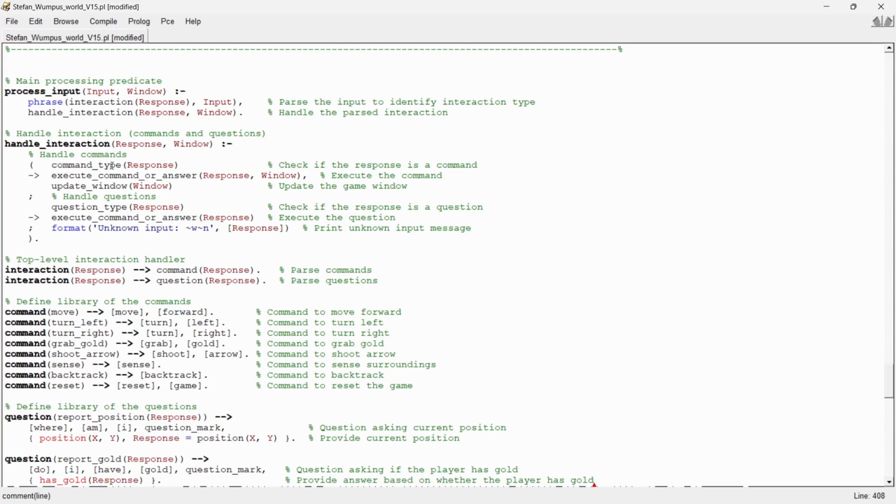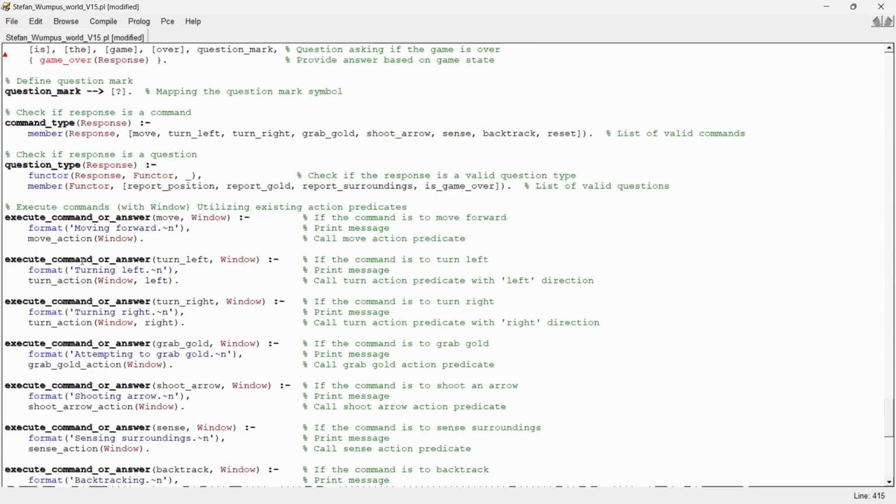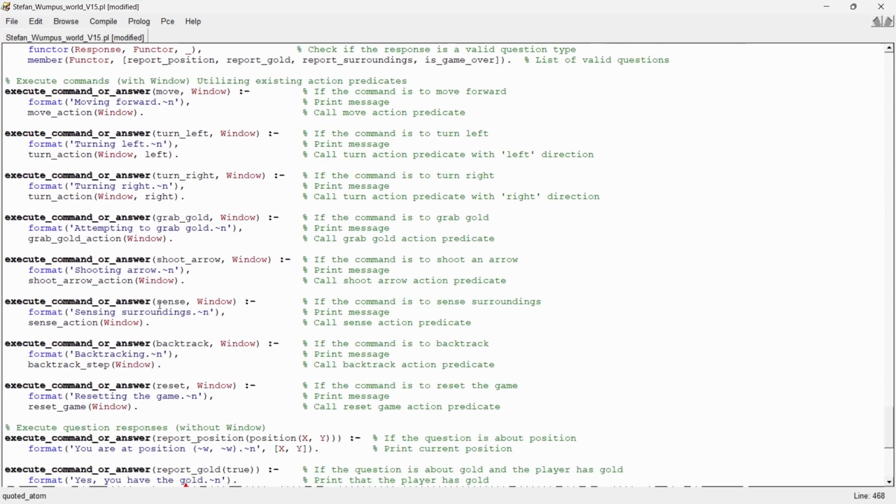If the response is command type, then it proceeds with the command. If it's a question type, it proceeds with the relevant answer. So if it's a command, here's the list of commands and questions. Each command will call out a predicate which is already defined above, and I'm also going to use the arrows.